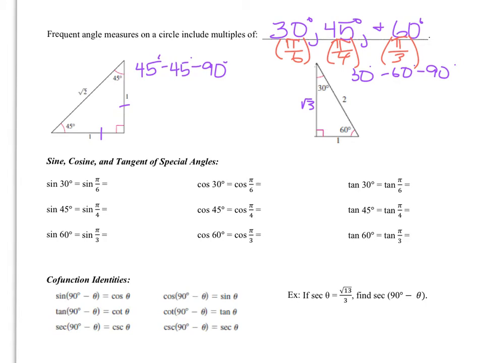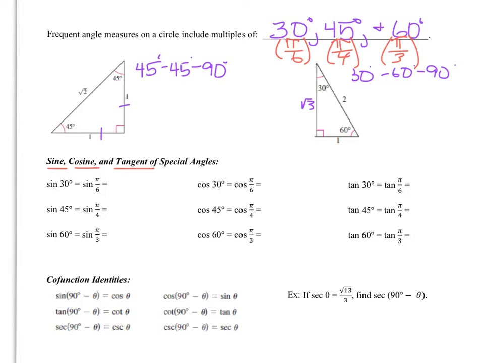Finishing our notes for lesson 6.2, day 1. We have the 45, 45, 90 special triangle and the 30, 60, 90 special triangle. Remember, we can measure our angles in either degrees or radians. That means 30 degrees is interchangeable with pi over 6 radians, 45 degrees is the same as pi over 4 radians, and 60 degrees is the same as pi over 3 radians. We're going to focus specifically on sine, cosine, and tangent with these special angle rules.